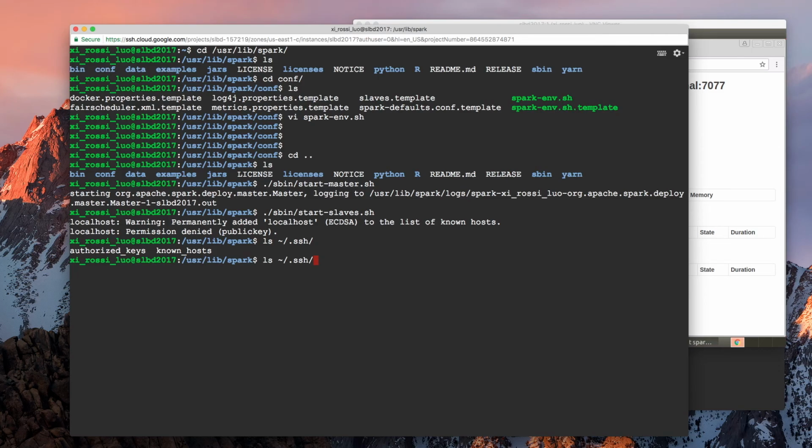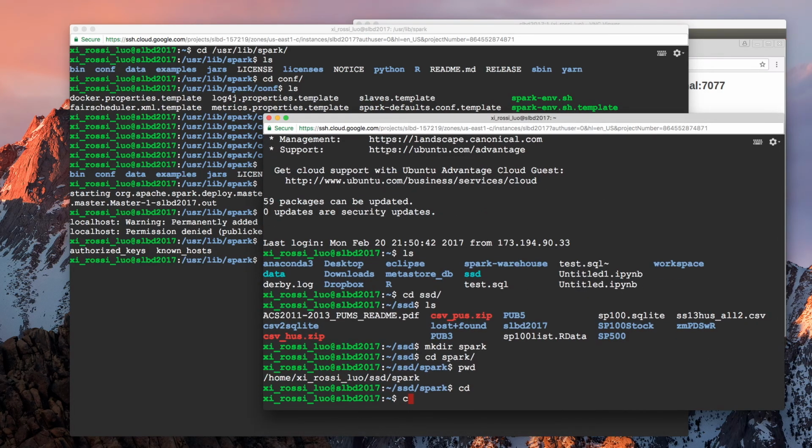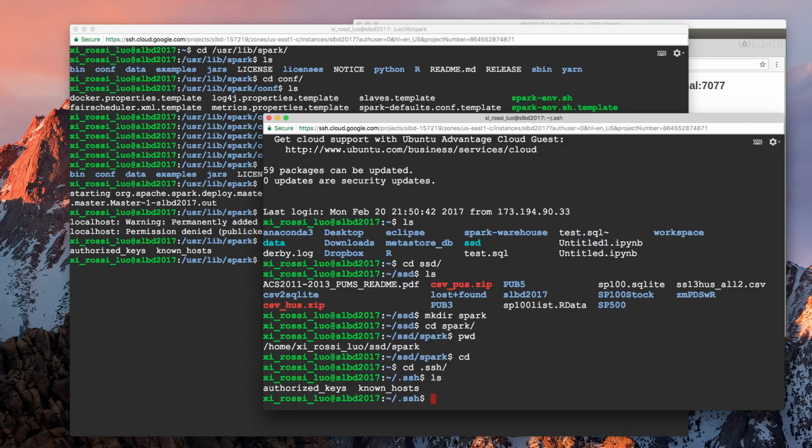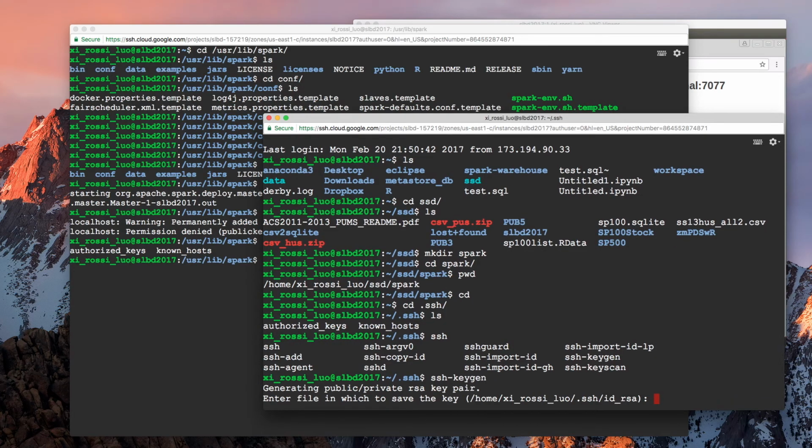Okay, we do not yet have the SSH keys, so we're going to use ssh-keygen and the default file, and usually this should be fine.